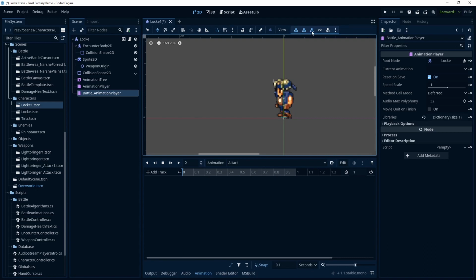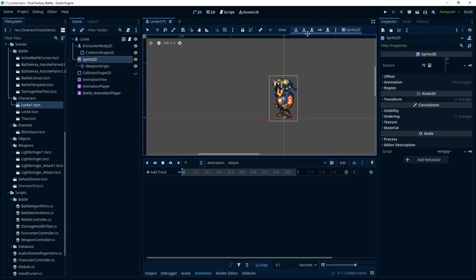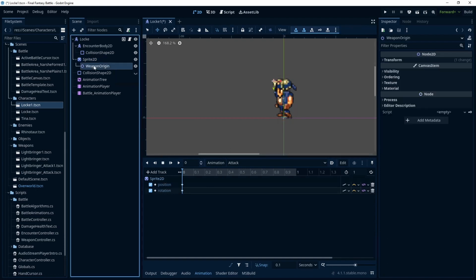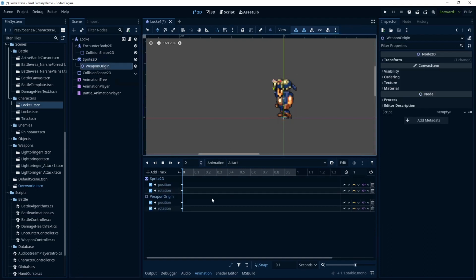Up here, you'll see whatever you have checked, like location, rotation, and scale. Any of those that are selected are going to be logged as a keyframe when you press this key button up here. So first we need to select what we're animating, and that's going to be the sprite right here. Now you see that shows up here, and we're going to add this keyframe, go ahead and create. And I want the weapon origin to go with him, so I'm going to select that as well. That might not be necessary if this is parented like that, but may as well. I'm going to move both of them anyway.